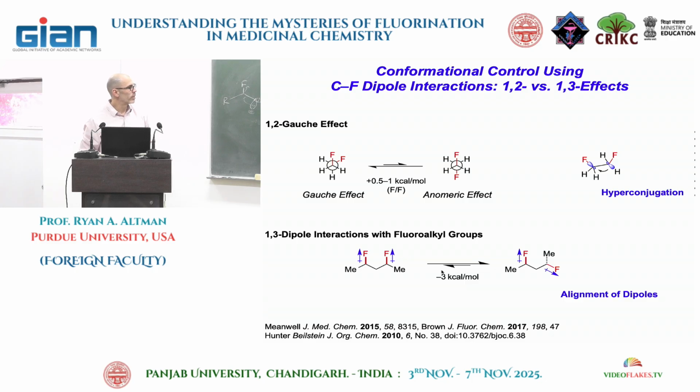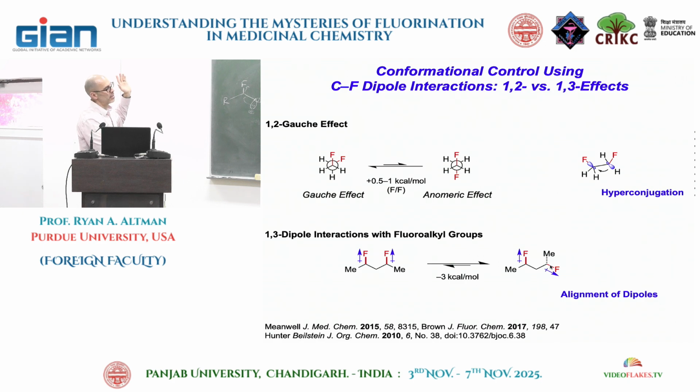And I want to step forward into this example. I've already introduced this gauche effect and said it's a weak effect when you have fluorine-fluorine, but it's there, it's present, it can be useful. There's another effect when you effectively use fluorine patterning, and that's this 1,3 effect. The 1,3 effect is actually pretty powerful, 3 kcal per mole in energy. You can see the representative model system we're looking at here in this 1,3 system. It can exist in a conformation in which those dipoles are aligned. That's bad, that's terrible, right? But if you rotate around one of the CC bonds, it can reorganize such that the 2 CF bonds are presented away from each other.